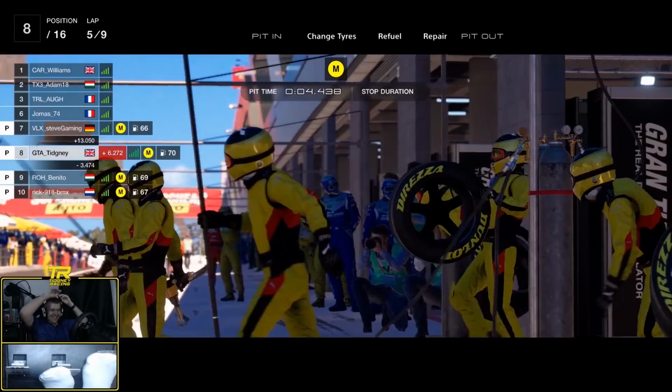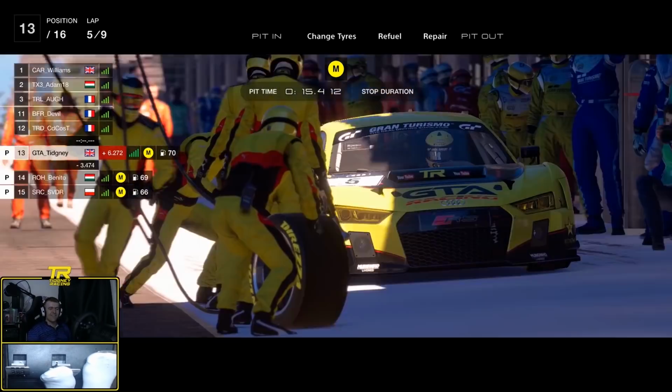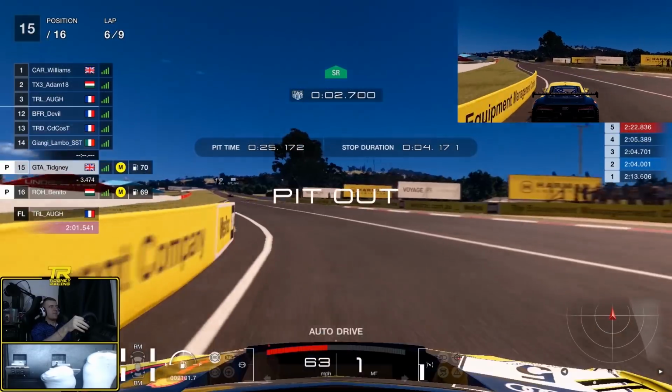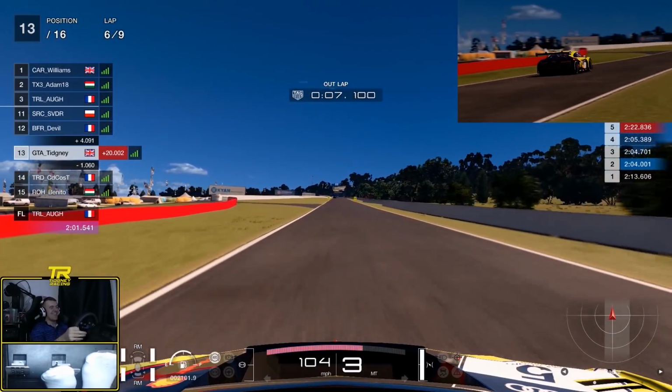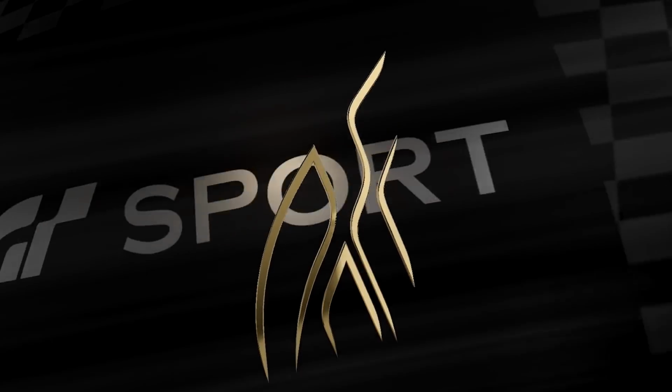I did apologise to Sutsu after, but he wasn't too worried about it. I just scared him a little, was what he said. But yeah, I wanted to get into the pits there, so I was in a bit of a dodgy situation. I managed to come out of it okay, but it did cost me some more time there, time that I didn't really want to lose. So we come out in some clean air ahead of the Peugeot of CD Cost.